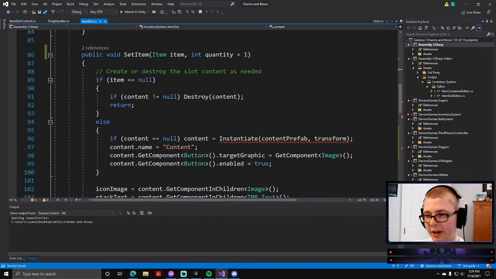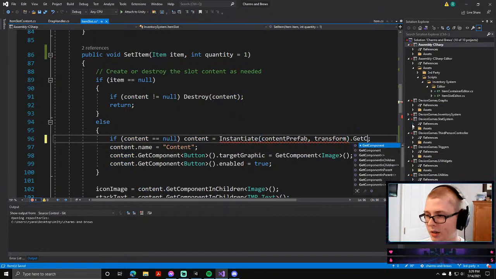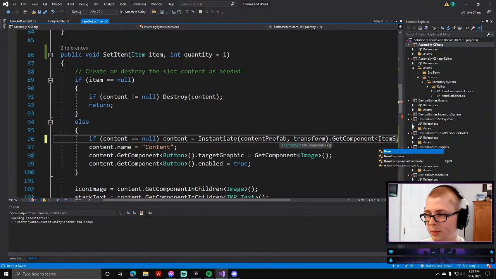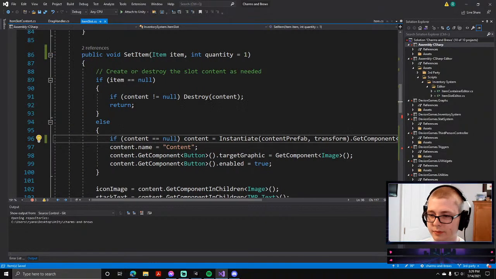And now we got to refactor some stuff here. So content equals instantiate this dot get component item slot content. There we go. That works.